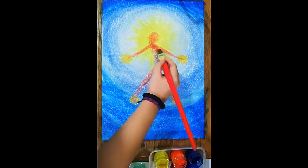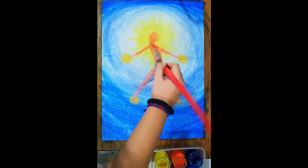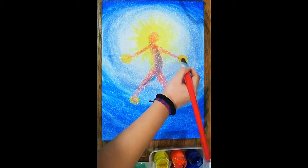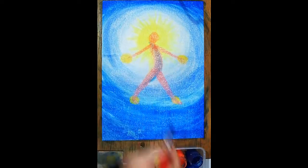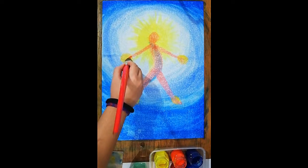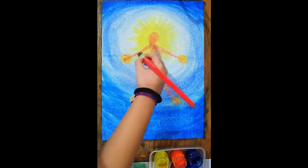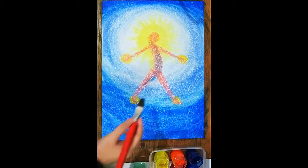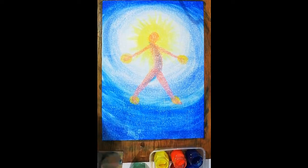And then you're going to make shoulders and arms and hands, and the hands and feet are going to rest on top of the stars that you made. And you're going to use your brush sideways to make fingers. Anytime that you paint something thin, you have to make your brush go sideways, just like in some of the rays of the sun.